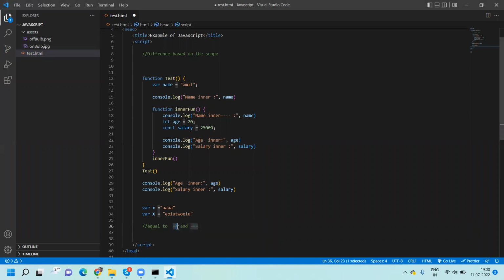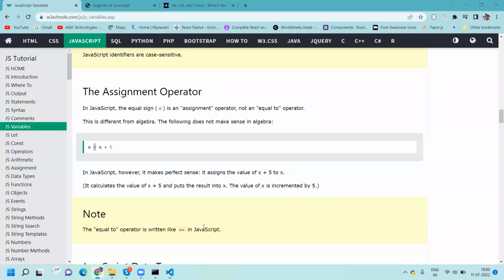So what is the difference between double equal to and triple equal to? I will explain when I teach data types. Double equal to checks only the value, and triple equal to checks the value and type. I will show you in the next session when I teach data types.